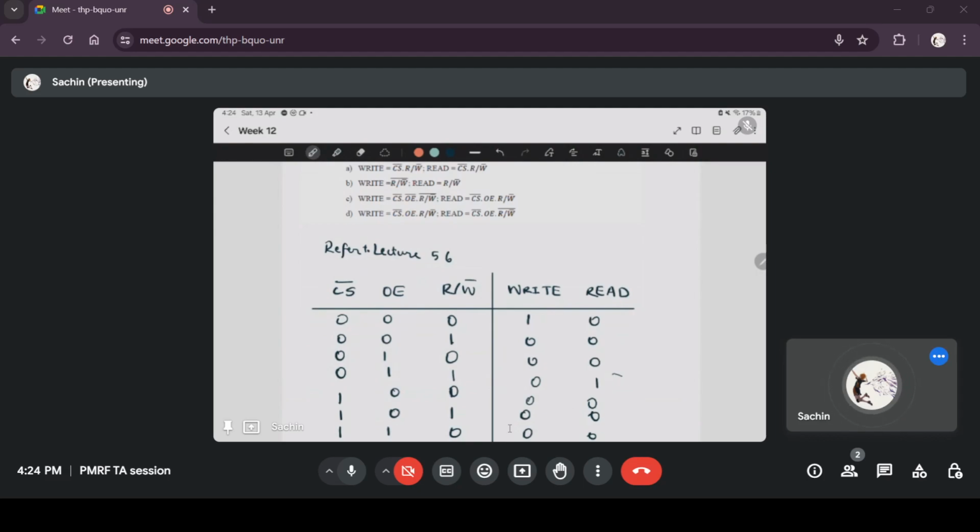I hope that's clear. I messed up a bit, but looking at the truth table, you should be able to figure out what exactly is happening.